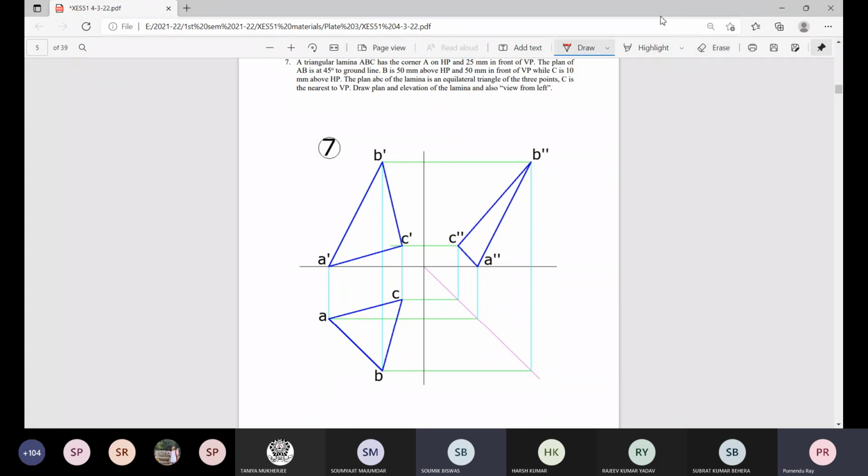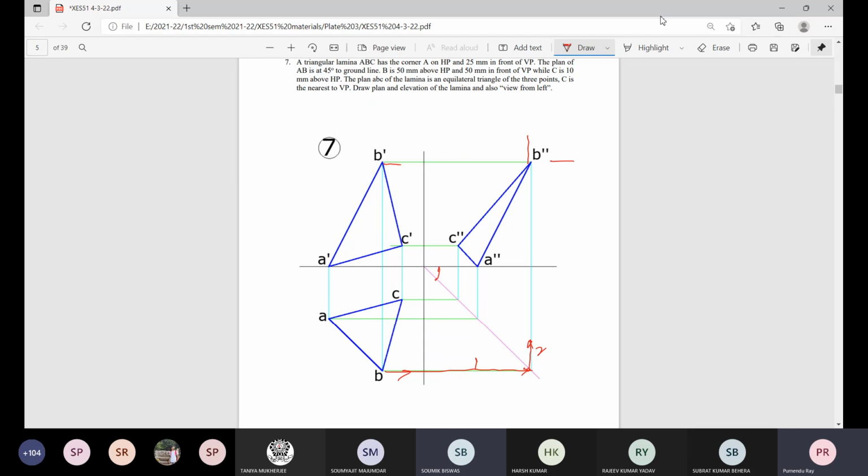This is the first step. Of course, before that first step, this should be the original first step, that is the 45-degree line. So we start from this point in plan, we reach it here, then draw this vertical projector to reach up to this level, and initially it will be extended a little bit.